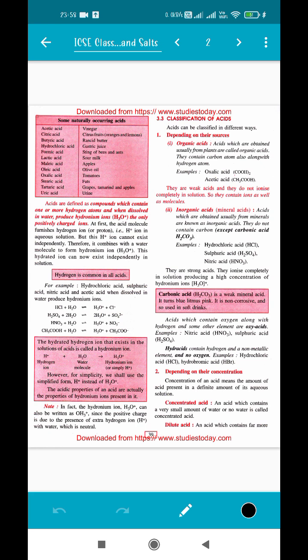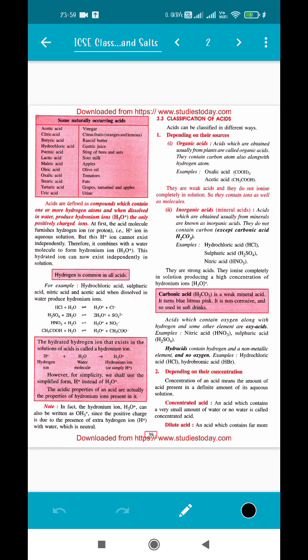So an acid which contains less water and more of the acid is known as concentrated acid, and an acidic solution which contains more water, or you can say a lot of water along with the acid, will be called dilute acid. Okay, so does it mean that as soon as we dilute an acid it becomes weak? No. If you dilute sulfuric acid to a very high extent, in a huge tub of water, you are just pouring 2 to 3 drops of sulfuric acid, it will still be strong because it has that property in it. We will learn about it in the later parts of the chapter.